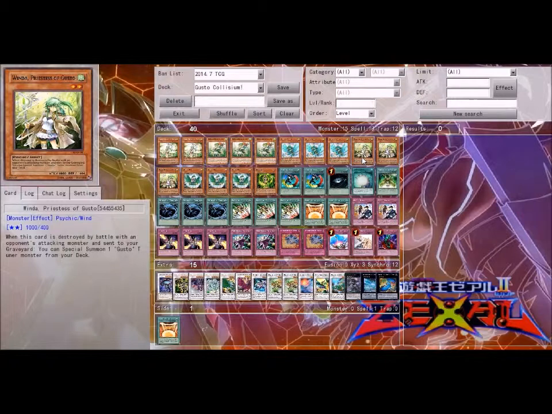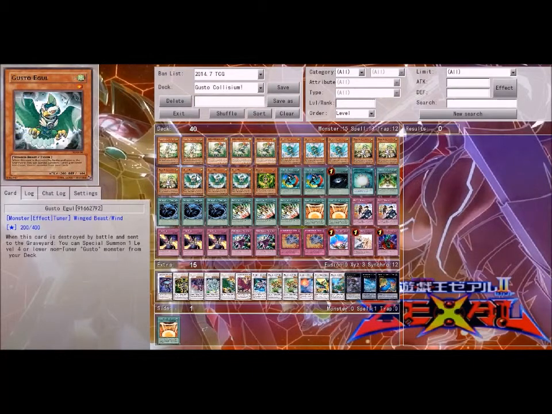I run 3, you can run 2, probably sub it out for something else. Not sure what. Maybe more back row hate. Mirror Force wouldn't be a bad card to throw in her place. But still at least run 2. You want the loop. And the third piece of the loop is Gusto Eagle, a level 1 tuner monster. When this card is destroyed by battle and sent to the graveyard, you can special summon 1 level 4 or lower non-tuner Gusto monster from your deck.